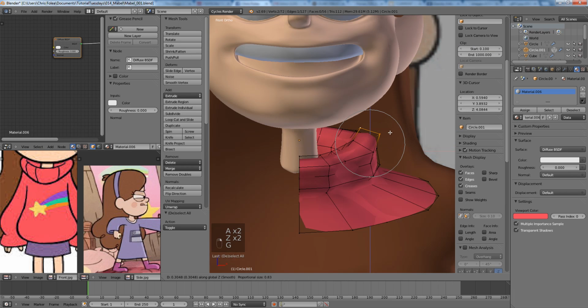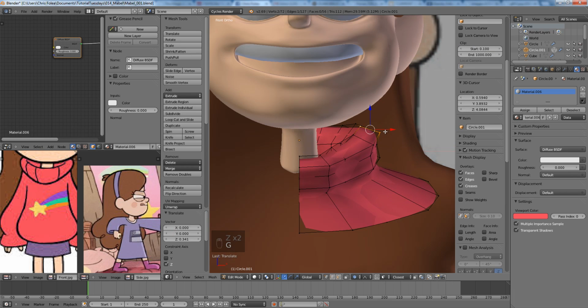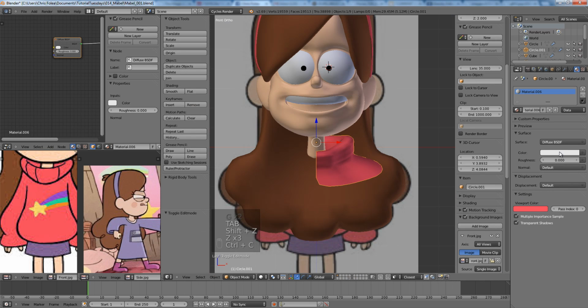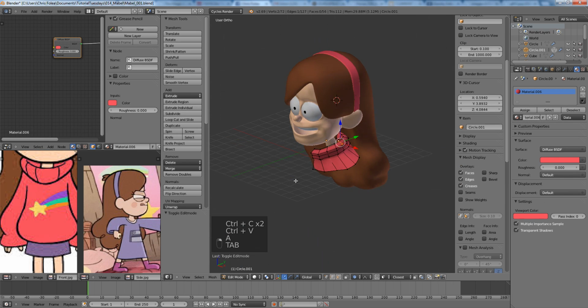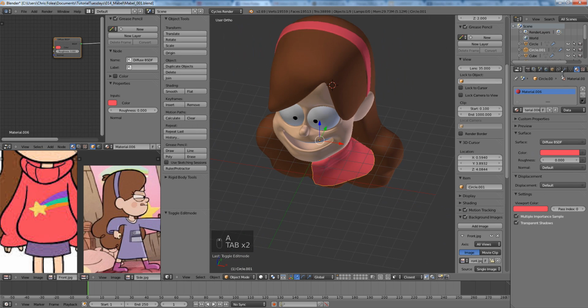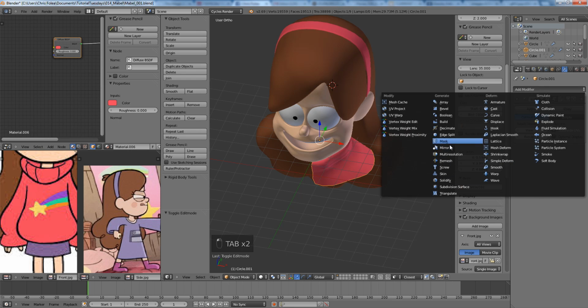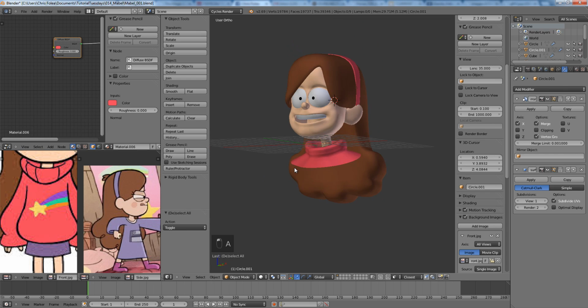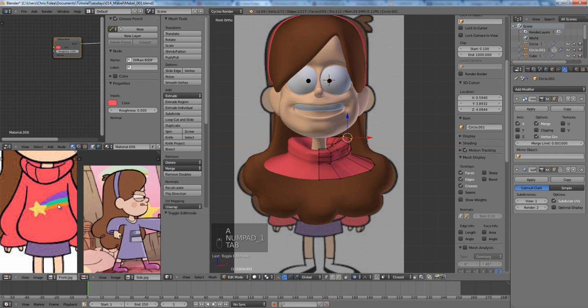And it looks like the edges also come up a little bit higher than the front and back. And we'll go ahead and add ourselves a nice mirror modifier before the subdivision surface. And that will give us the start of our sweater.